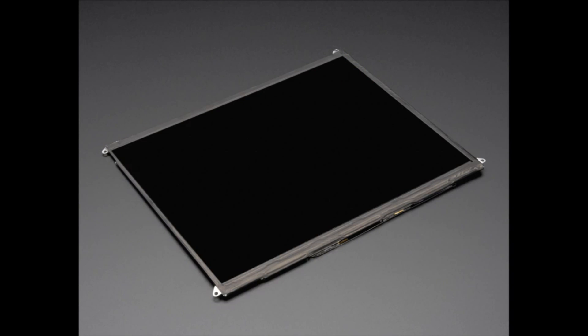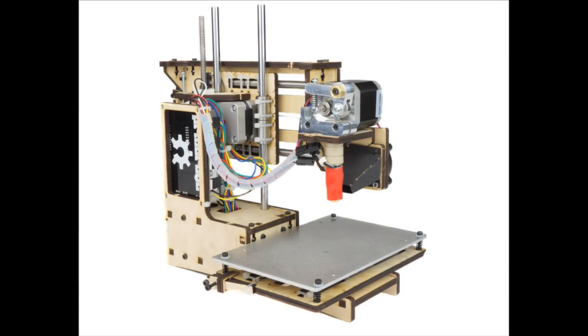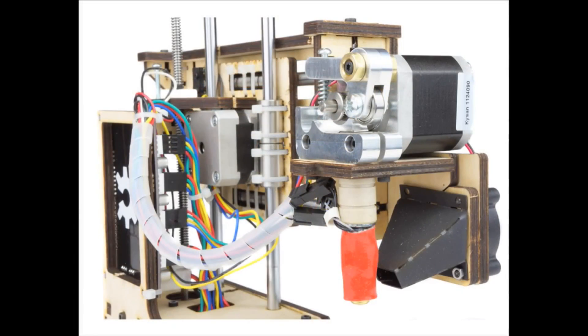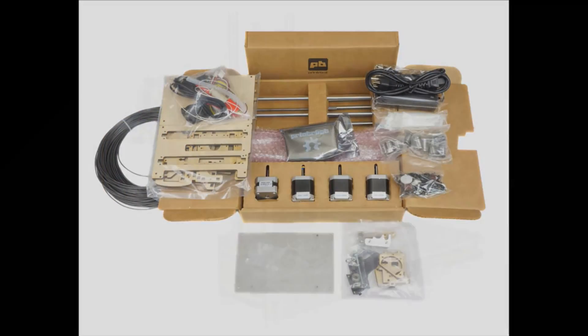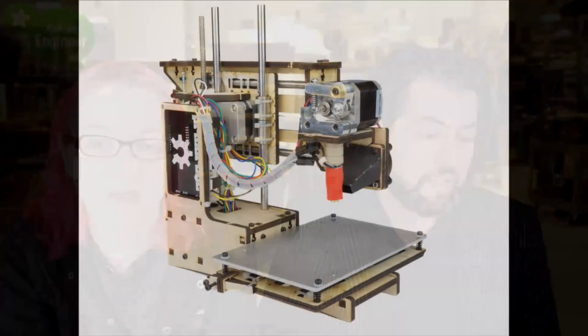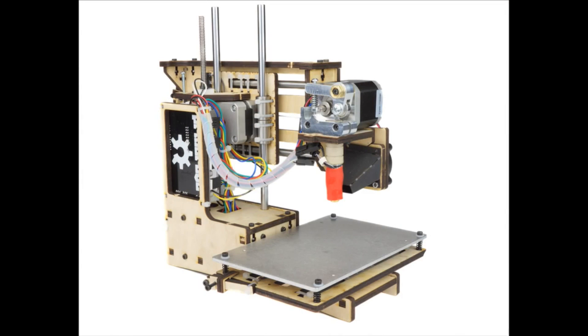We added probably one of the best low-cost 3D printers out there — this is the Printrbot 2014. Our resident expert Matt Griffin, who was at MakerBot and has selected a lot of the printers we carry, said this is the best one. We also had Brooke, the CEO and founder of the company, come out. It's a kit you assemble — one of the more open-source 3D printer kits out there. It doesn't have a huge build volume, about 3 by 3 by 2 or 3 inches, but you can build small stuff and print wearable projects.